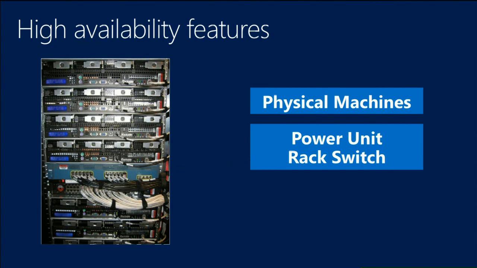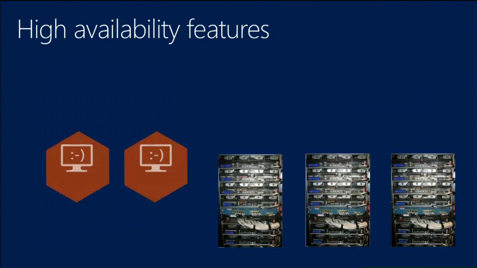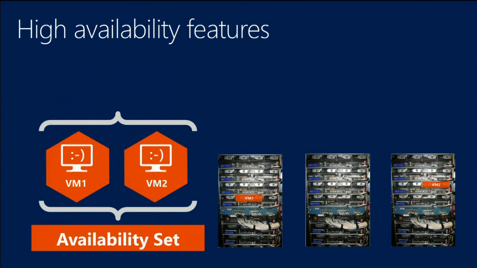So typically what we do is we ask you to deploy multiple copies of the same service in Windows Azure, or multiple copies of the same virtual machine in Windows Azure, and put them in what is called an availability set. Let's say you were building a web application and you used the IIS server as your web front end. Instead of creating one front end virtual machine, we'd ask you to create at least 2 virtual machines for your front end and put them in what is called an availability set.